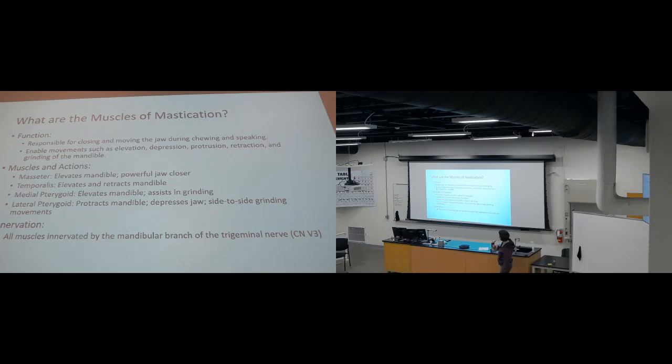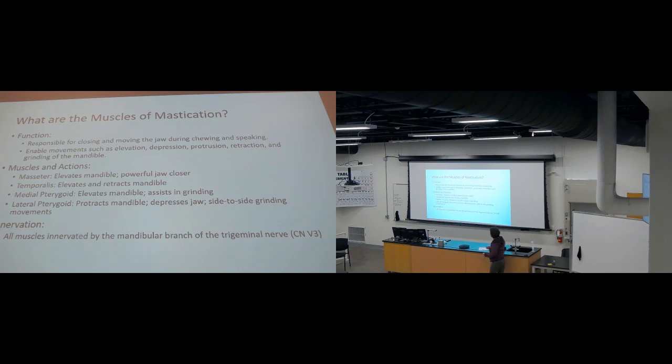And these movements are given by these muscles: masseter, temporalis, medial pterygoid, and lateral pterygoid. And these are innervated by cranial nerve number 5, which is trigeminal nerve, the mandibular branch, or B3. That's the third branch of the cranial nerve number 5. Cranial nerve number 5 is called trigeminal because it has 3 major branches. So if you subdivide it like this, they provide innervation to these different areas: ophthalmic, maxillary, and mandibular.